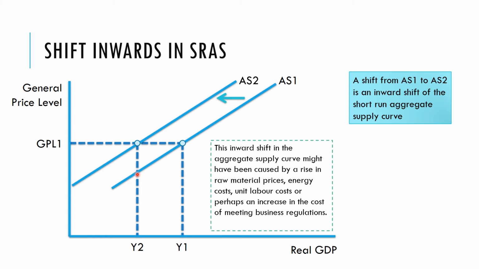So here, on the original aggregate supply curve, we're saying within the economy, firms would have been willing to supply level Y2 of output if the price level was this price level here. But actually, if there is a rise in energy costs and a rise in raw material prices, they probably wouldn't be willing to supply Y2 at this price level. They're probably only willing to supply Y2 at a higher price level. So effectively, all these points here have moved up and our curve has shifted to the left. So the broad approach would be to say all these effects mean that firms would be less willing to supply a given quantity at a certain price level, so supply would shift to the left.